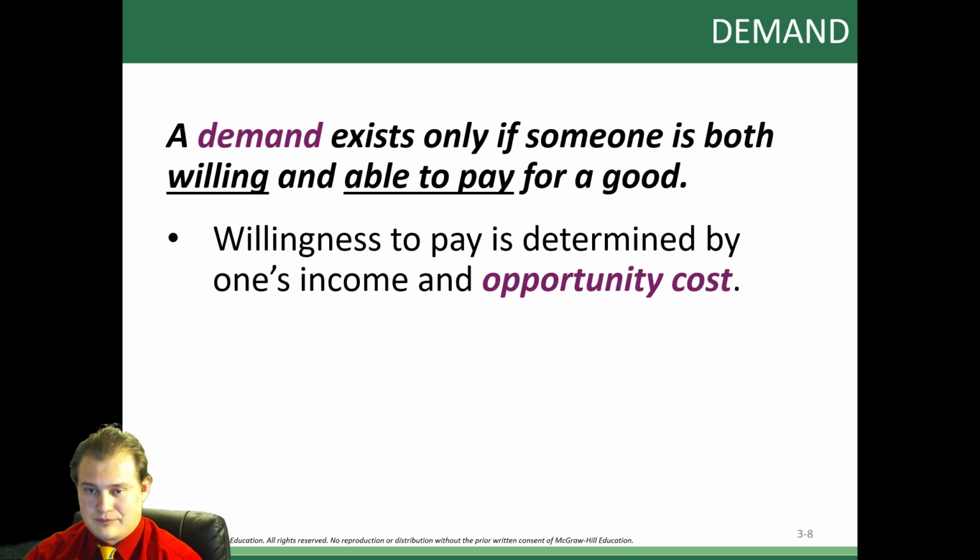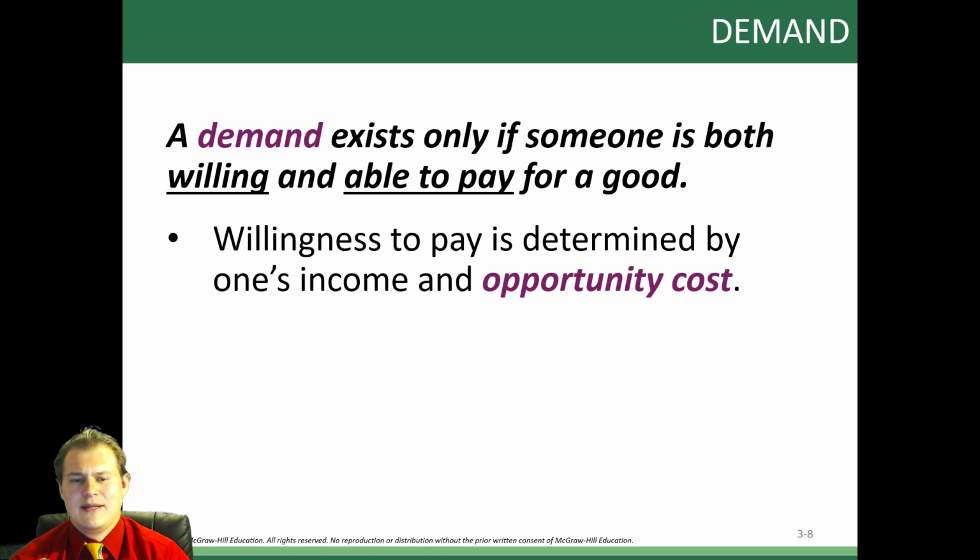Willingness to pay is determined by one's income and opportunity cost. In other words, when I'm looking, if I want something, I'd say, well, maybe I don't need that $1 million house. Maybe I'm fine with, heaven forbid, a $200,000 house or a $100,000 house. This definitely would take a lot of people out from that demand because they can look and see what other things they could buy. What's the opportunity cost? Because then I could do a $200,000 house and have $800,000 left to do something else with if I actually had $1 million to spend on housing.